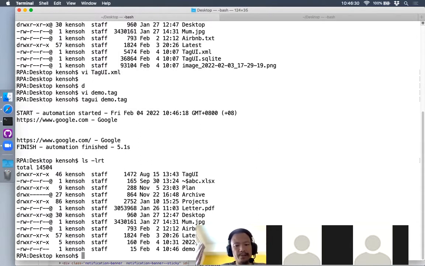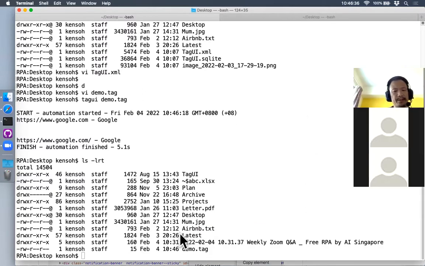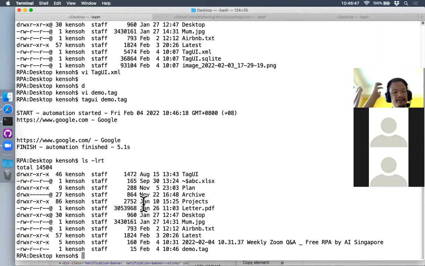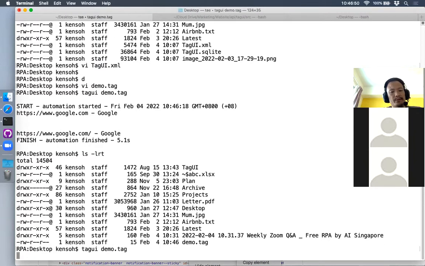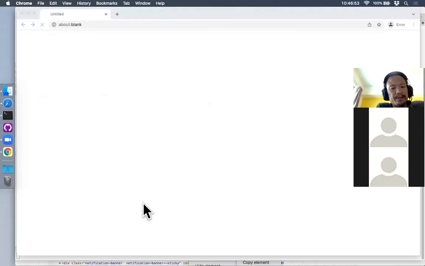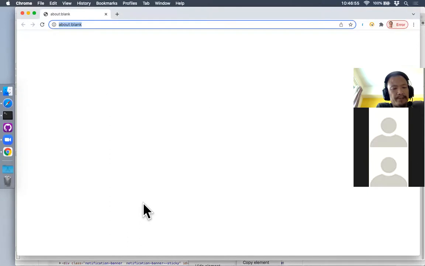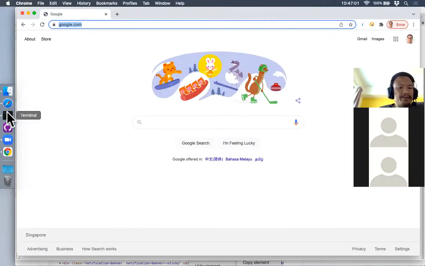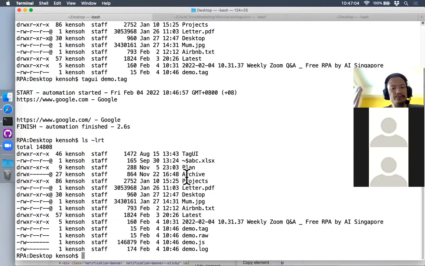Now there are no artifacts remaining here because I didn't enable the logging. So right now I will do the same thing, but I create a TagUI logging file at the source folder. When that happens, you'll see all the intermediate files for running the demo. This is also in the documentation, in the advanced topics section. So now it's the same thing, except that the remnant intermediate files will be there. There's a JS file, a log file, a raw file, and a tag file, which is the source file you have.